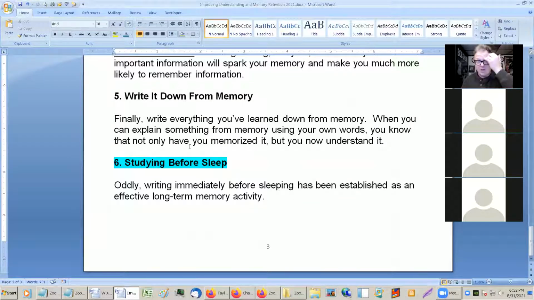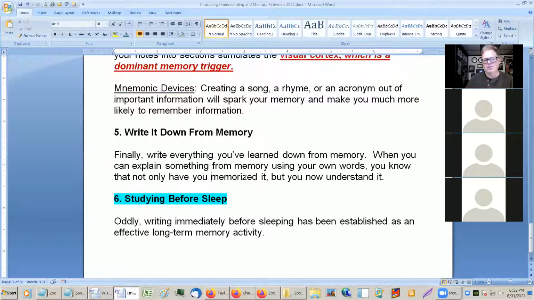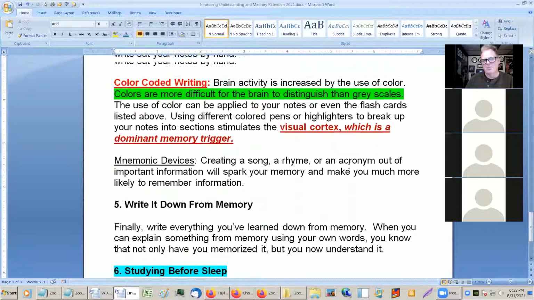Write down things from memory. That's obviously a good one. And another odd one is studying before you sleep. If you study something and go to sleep, it usually is more likely to go into longer term memory. And if you can do it, if you study something, sleep, you don't take naps and study, you can kind of do that around the clock for at least some part of the time. That's also a good way to do it, which is another kind of odd thing.